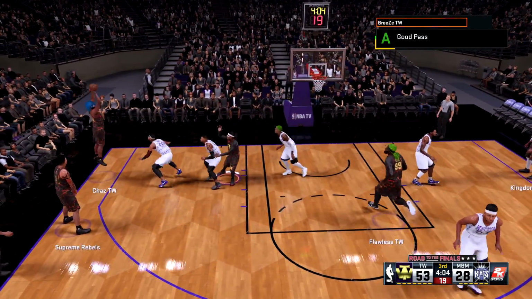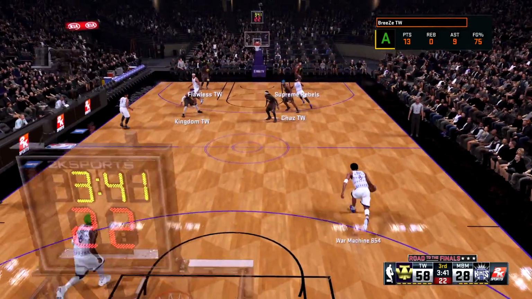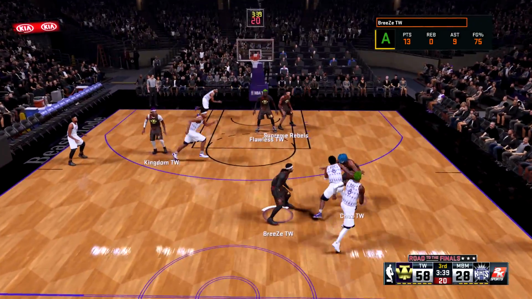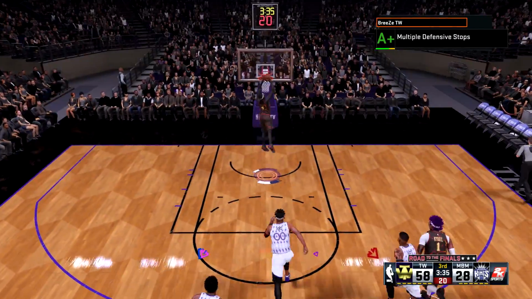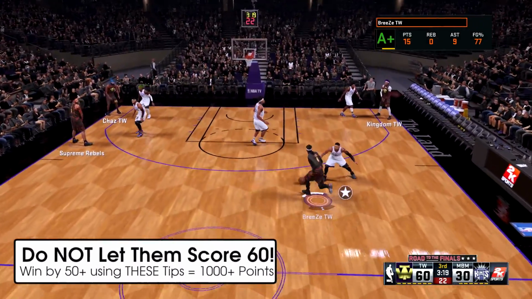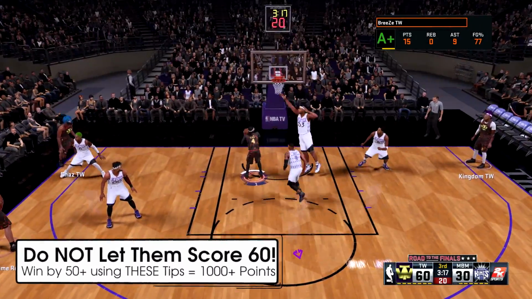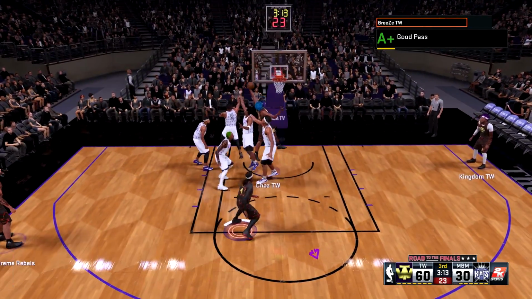You want to be trying to score over 100 a game, and you want to try to hold them to around 50 or less. You don't want them to get the 60. So try to hold them to less than 15 points a quarter and try to score around 25 a quarter. If you can score 25 or more points a quarter and hold them to less than 15, you should be on your way to a 1,000-point game.